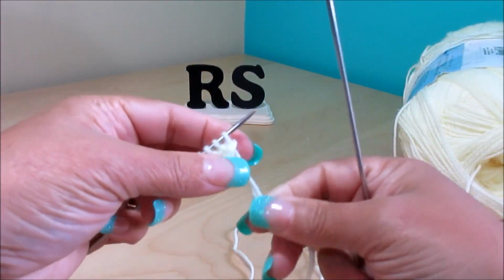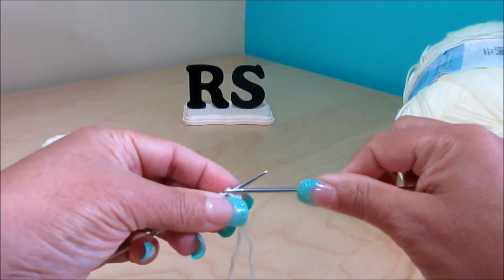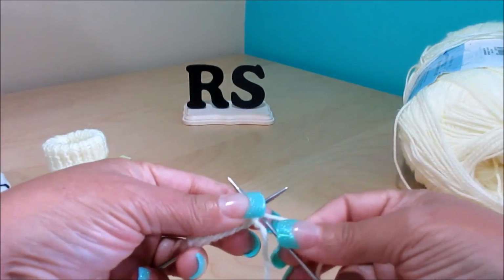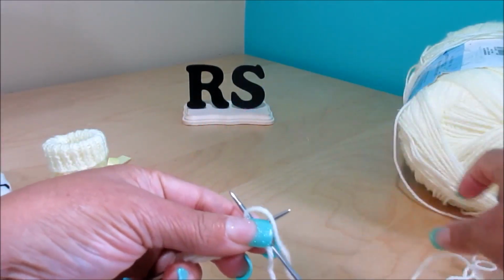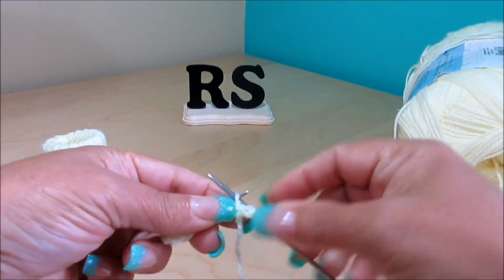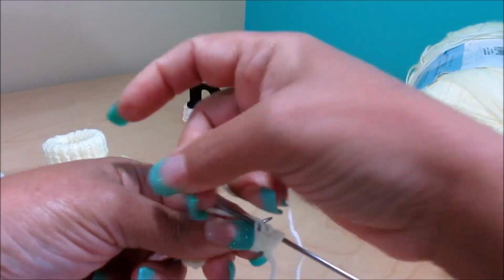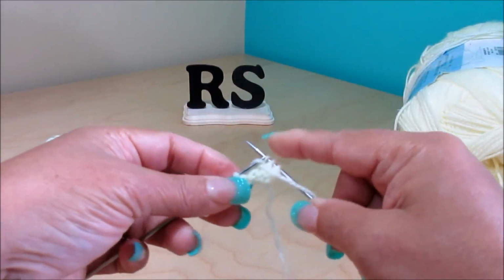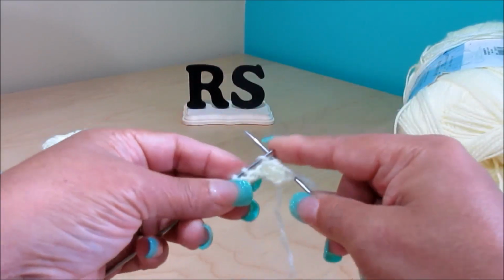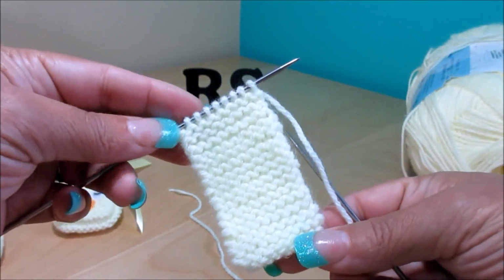So you're gonna continue working in the purl stitch until you have 32 rows. I will do this off camera, and then I will show you what to do next. But remember, it's purl for 32 rows. Here I have my 32 rows, and it looks like this.